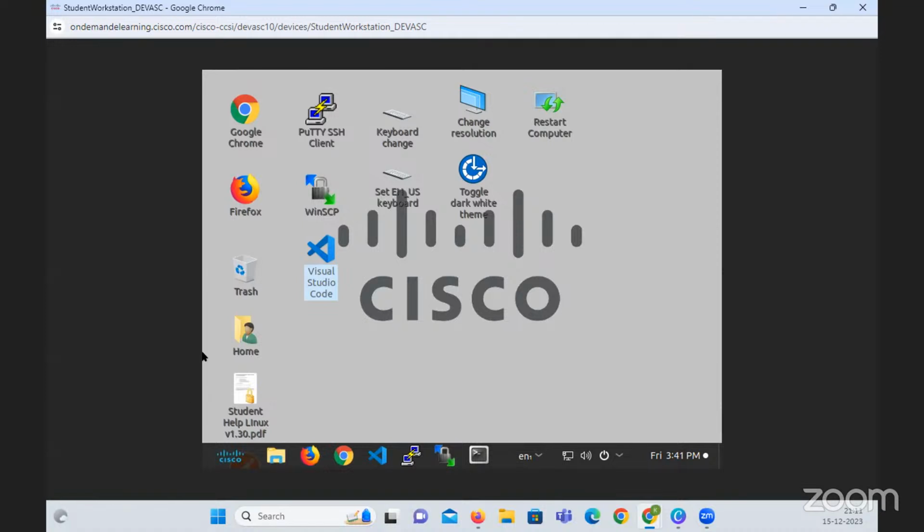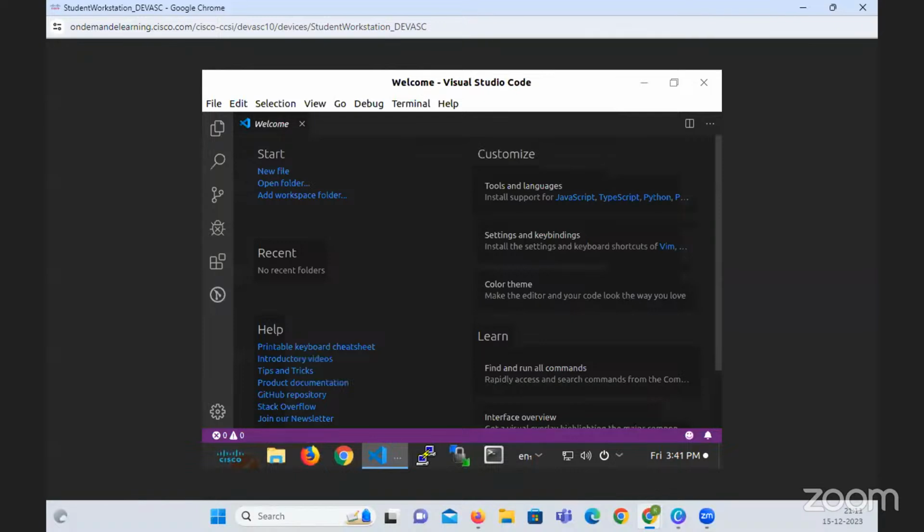So let's open this Visual Studio Code. There we are. In Visual Studio Code, what we are going to do is open that folder I just showed you, which is the working directory. All the files that I require are already present there, and I'll be showing all these files to you as well.